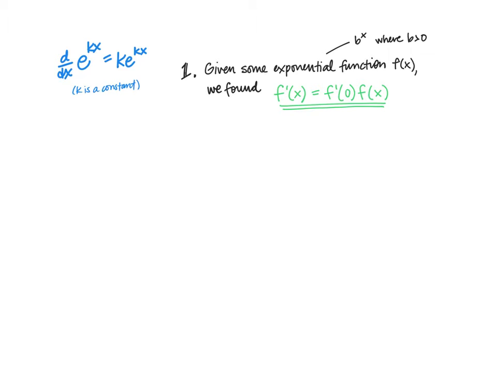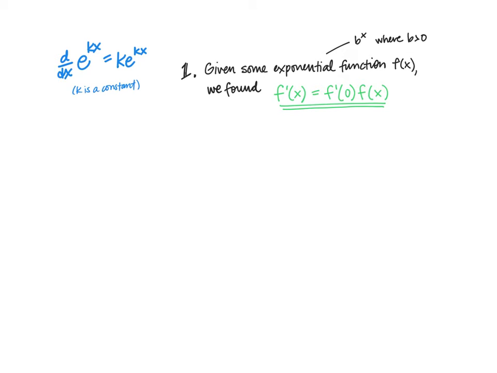The first thing that we discovered in class, first by looking at tables and then by confirming through a derivation, was that the derivative of an exponential function is a scalar multiple of the original function, meaning that it is the original function times some number. And this wasn't much of a surprise because when we attempted to draw a rough sketch of the derivative graph based on the original graph of the function, it looked a lot like the original function.